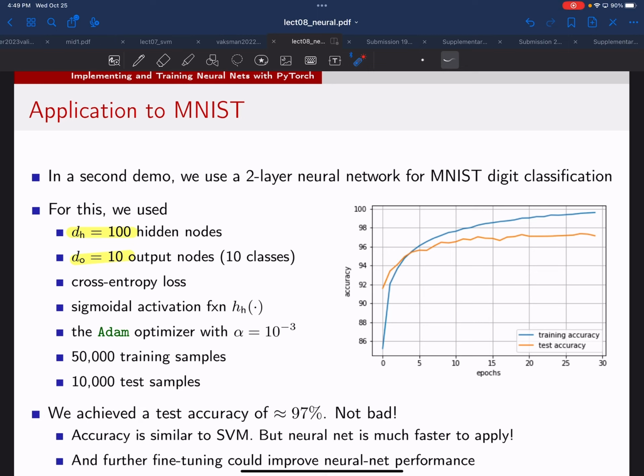Now, in terms of training time, I'm not sure which one is going to be faster. It's going to depend quite a bit on the hardware you use. If you have a GPU, that is going to speed up things dramatically for the neural networks. Scikit-learn has some GPU acceleration for some of their functions, but it doesn't work nearly as well as GPU acceleration does in PyTorch for deep networks. So it might help a little bit, but I'm not sure. It's a little bit hard to do a comparison. The other thing about the support vector machine is that, roughly speaking, the complexity grows quadratically with the training size.